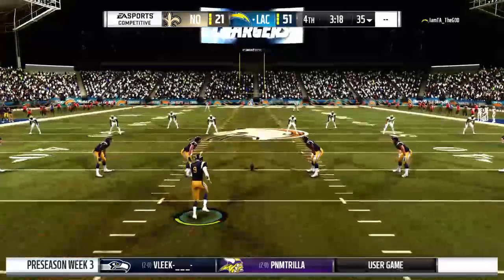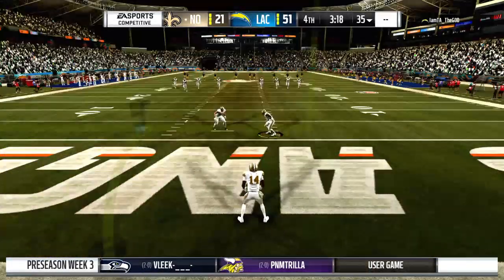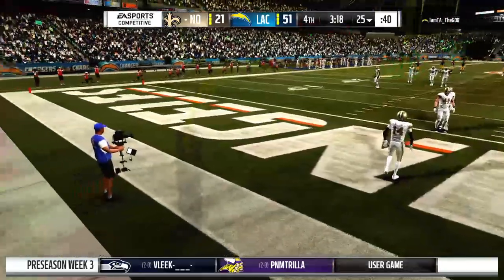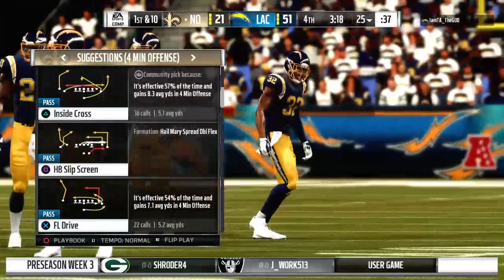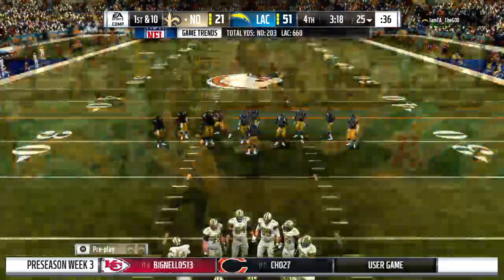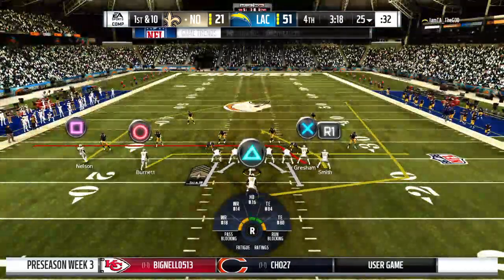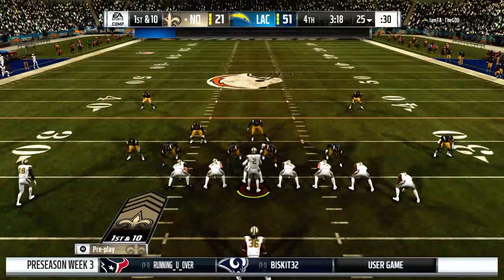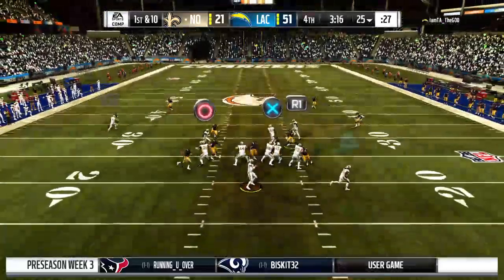Gold now out to kick it away. And they will not get a chance to return this one as it's through the end zone for a touchback. Now the Saints offense, they get ready to go back to work here. And on the last go-around, they really couldn't get anything going. They had to punt from deep inside their own territory, which means you're going to lose the field position battle as a general rule. What they're looking for now is a little more consistency.